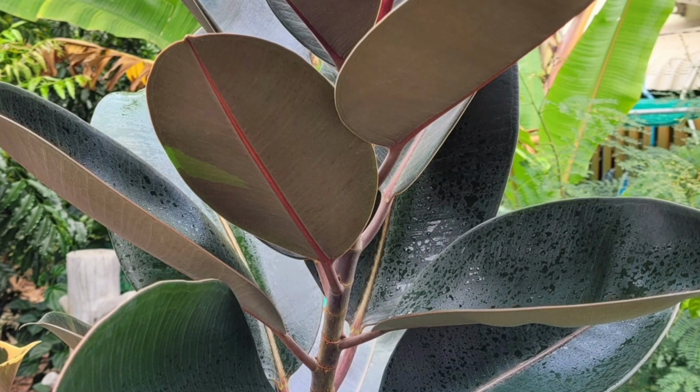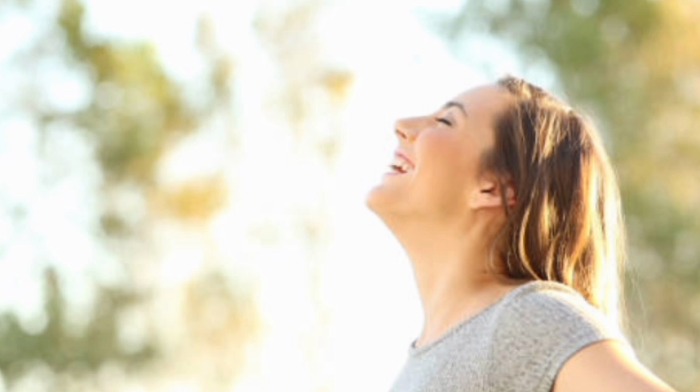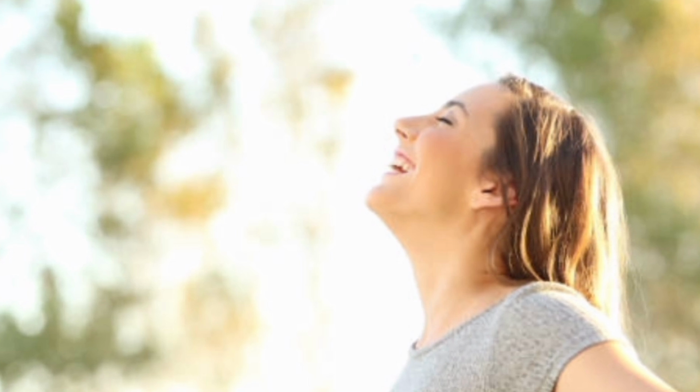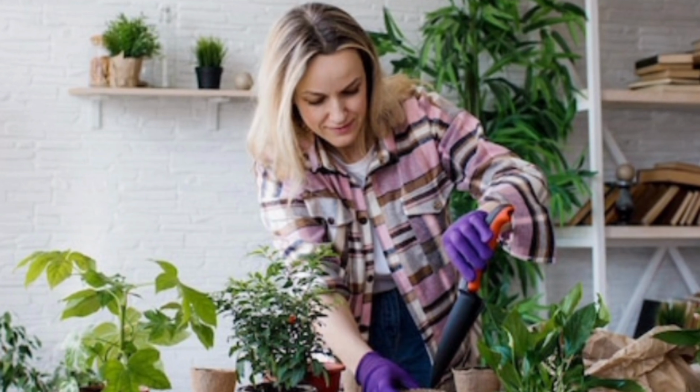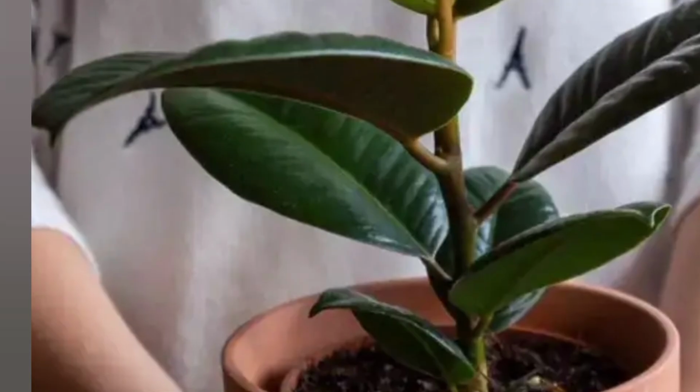To conclude, the rubber plant is an excellent choice for anyone looking to add greenery, beauty, and clean air to their indoor space. Its elegant leaves, low maintenance, and positive symbolism make it one of the best indoor plants you can have.